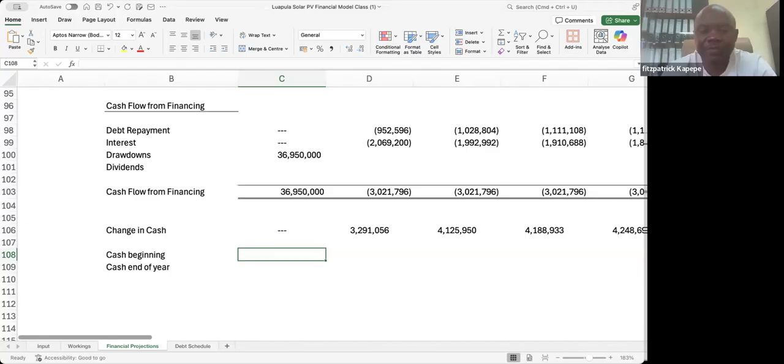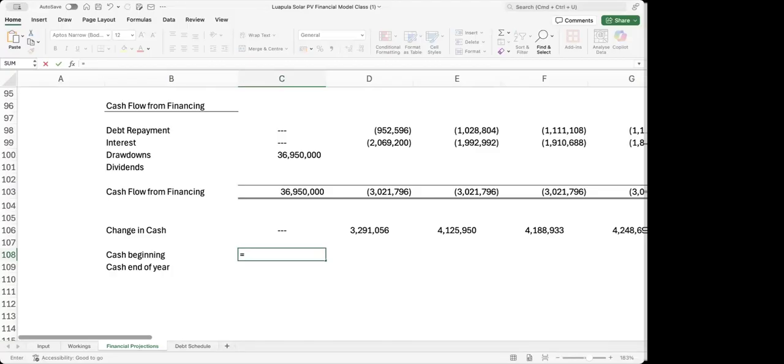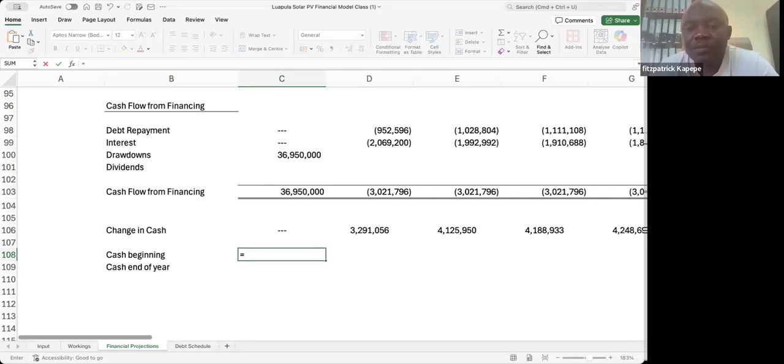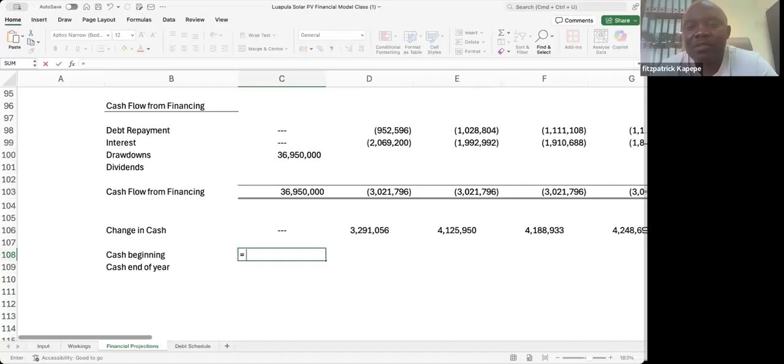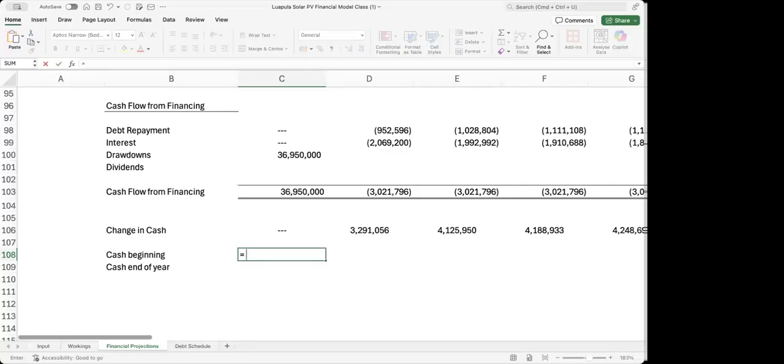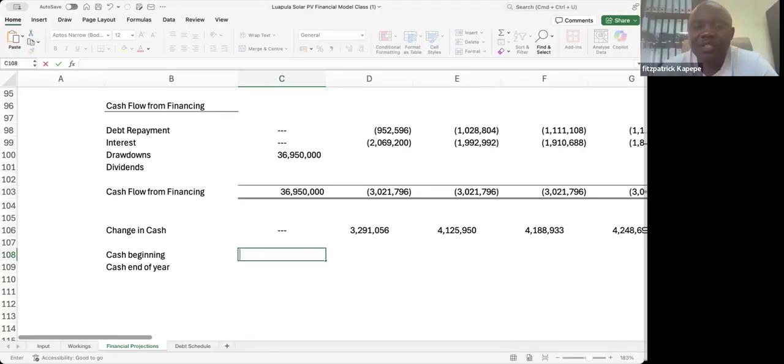Cash at the beginning. You had 0. Director, sorry, did we have a 30% contribution there? I'm trying to remember. I don't have my spreadsheet. Did we have a 30% contribution to the project? 30%, yes, we had. So that would be part of the cash at beginning, wouldn't it? No, because you see what you have done here.